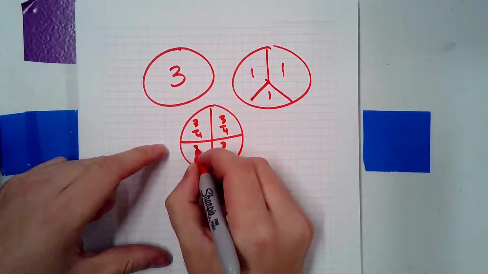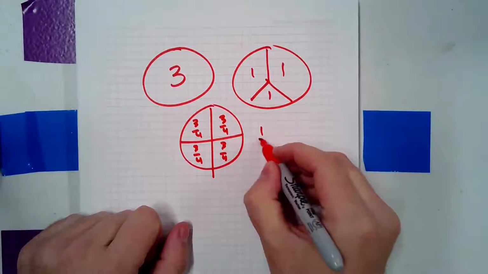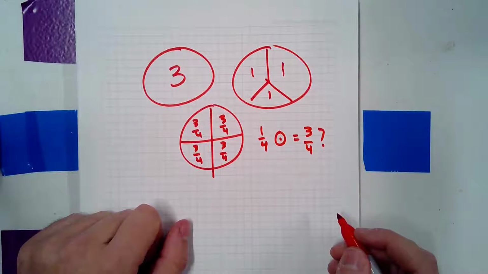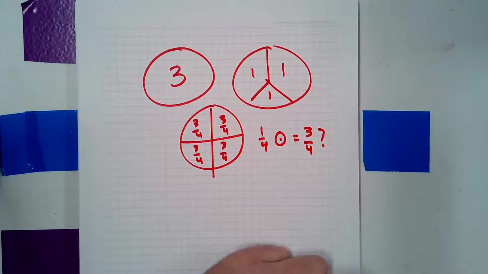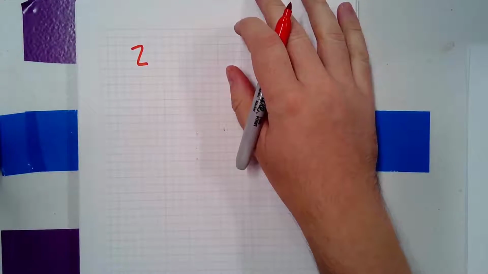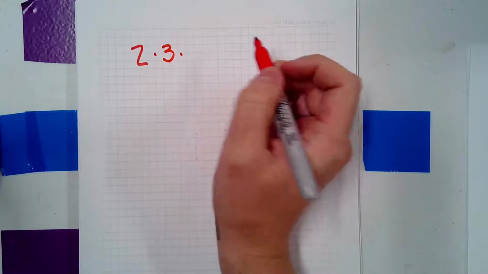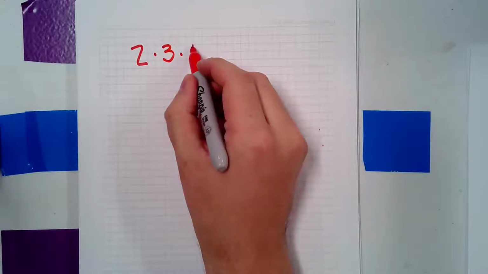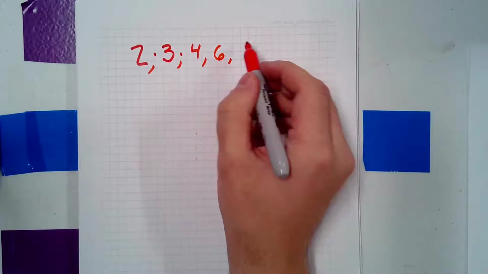Do you see how that's kind of weird? We want to avoid fractions because we're already talking about fractions. And you're telling me a quarter of a circle is going to be 3/4? Wait, what? That's kind of weird. So we wanted a number that's really divisible. And how do we get numbers that are really divisible? Well, you want to be able to divide it in half. That would be useful. We also probably want to be able to divide it into thirds, and fourths we can get for free if we can divide it in half. We want to be able to divide it into maybe sixths. That would be good, et cetera, et cetera.